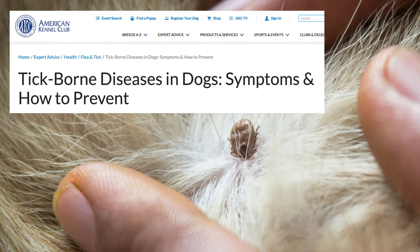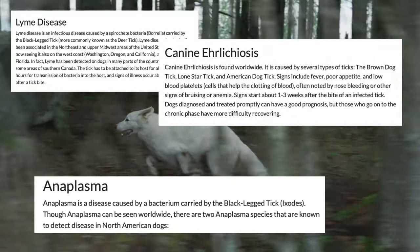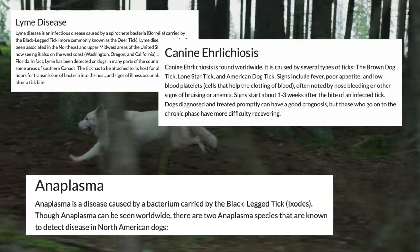The more concerning thing that we as veterinarians consider is what is that tick carrying? Ticks are arachnids, just like spiders — they have eight legs crawling around. Ticks carry a lot of what we call tick-borne diseases. That may include, but is not limited to, things like Lyme disease, Ehrlichiae, anaplasmosis, or Rocky Mountain spotted fever. A tick will carry these diseases to your cat or dog, bite down, and over about a 12 to 48 hour period spit out these diseases, which can cause short-term or long-term illness that can be hard to get rid of.